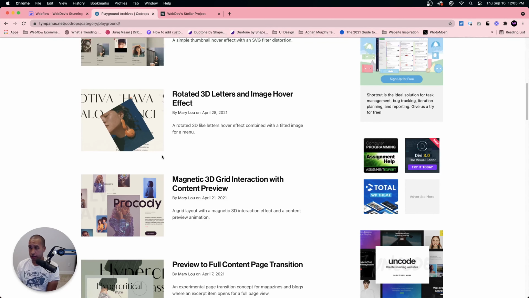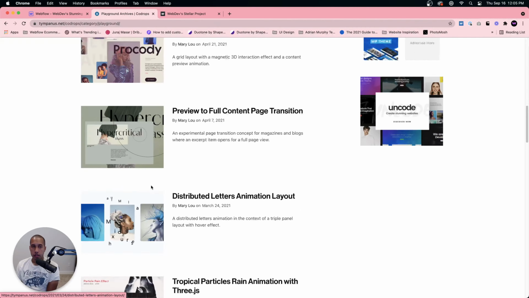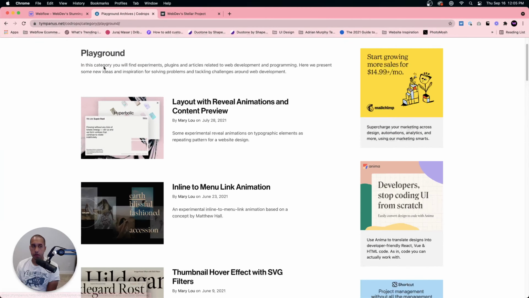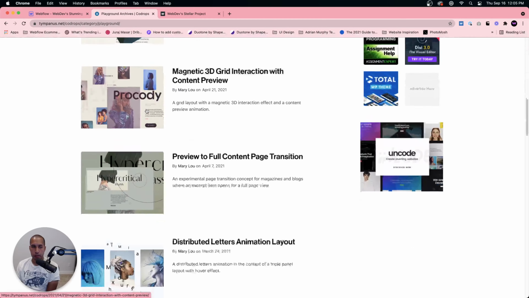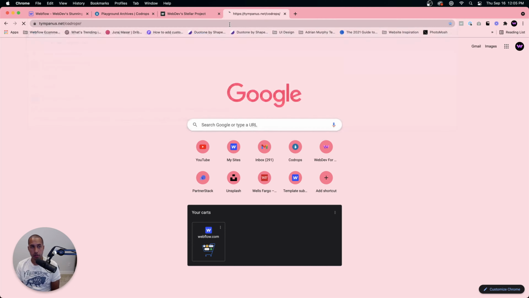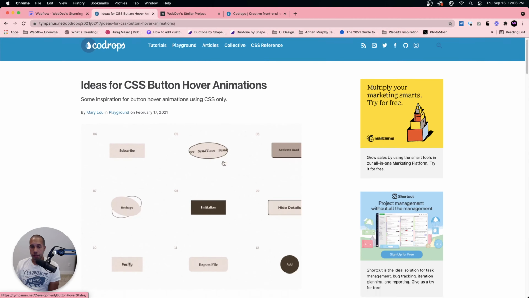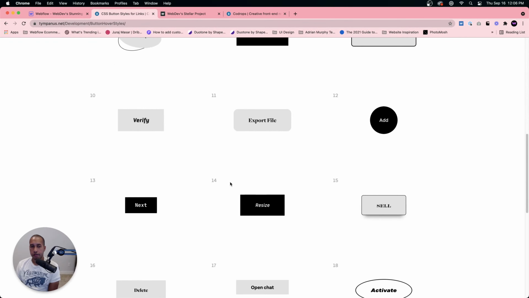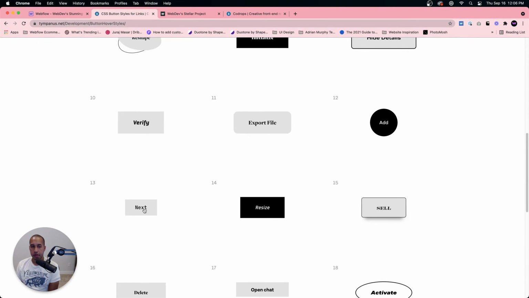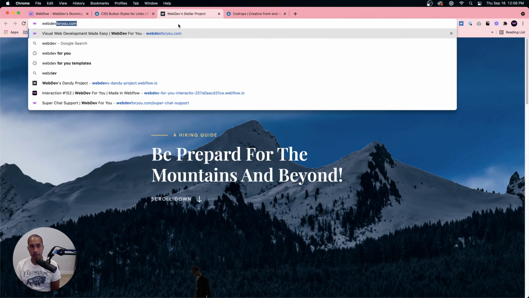And if you have questions during the live stream, just feel free to write them in chat, and I'll be reading everything in chat. So today, this is codedrops.com. Yeah, I believe it's codedrops.com. And we're just going to create some of these buttons in Webflow. So I've already created this button. No, wait, this one right here. So this one, if we go to, let's go to webdevforyou.com.